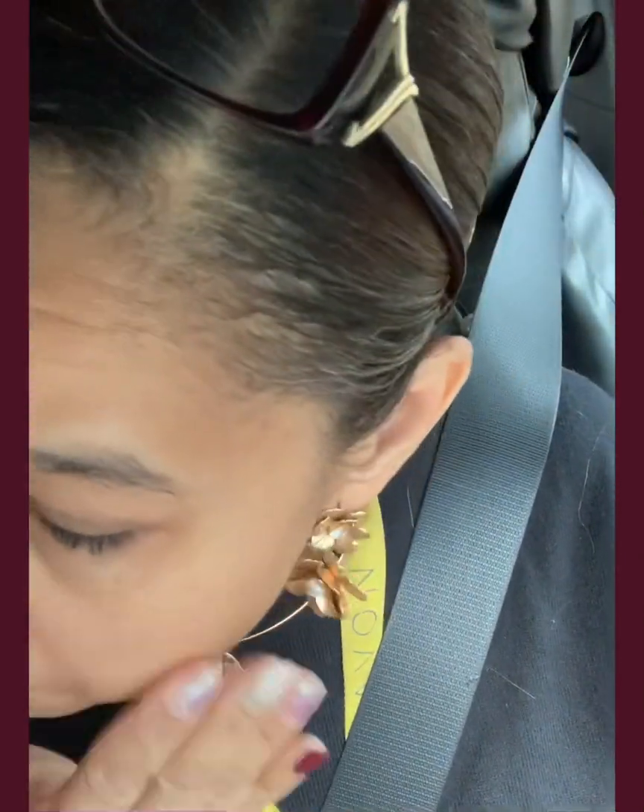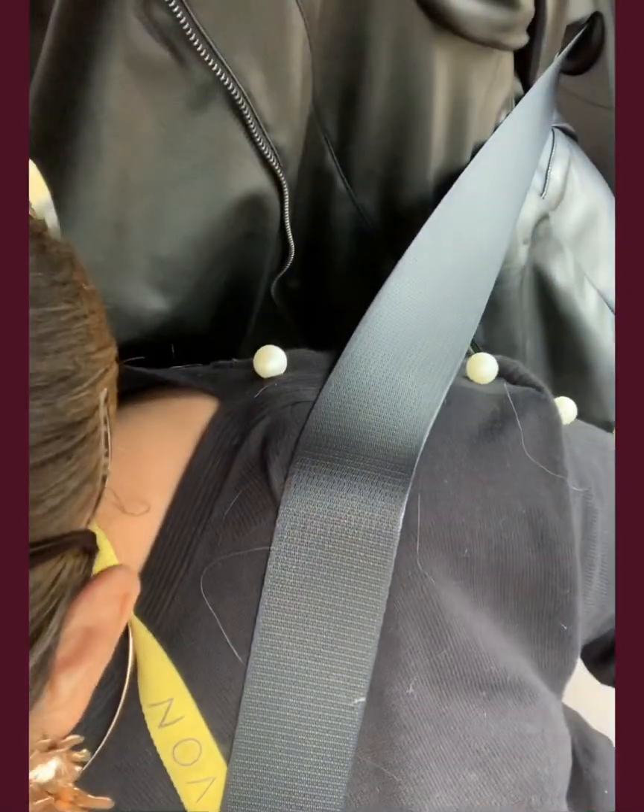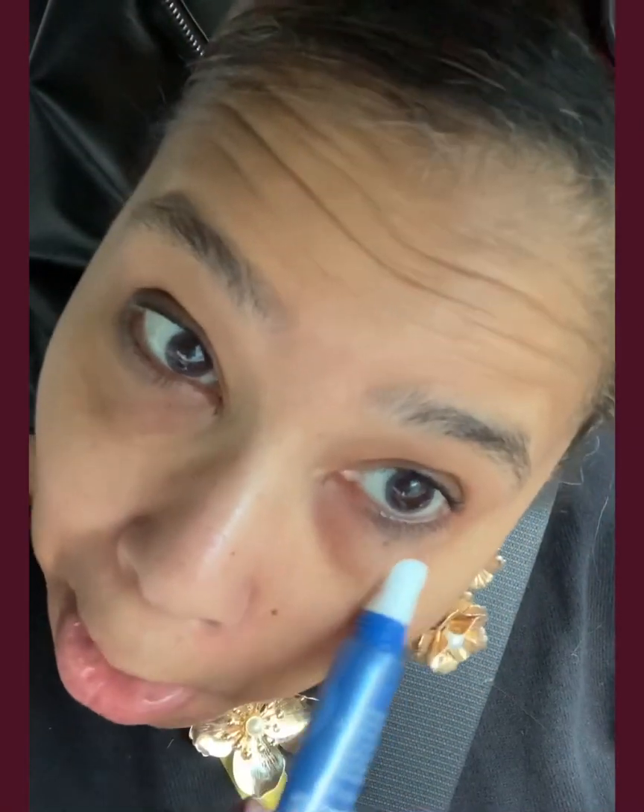A primer just sets your skin for any makeup you put on. My skin is primed with the VDL. Before I forget, let me put on my de-puffing serum. You use this finger — your ring finger — because it applies the lightest amount of pressure. You put that on there and my under-eye bags are supposed to go away.